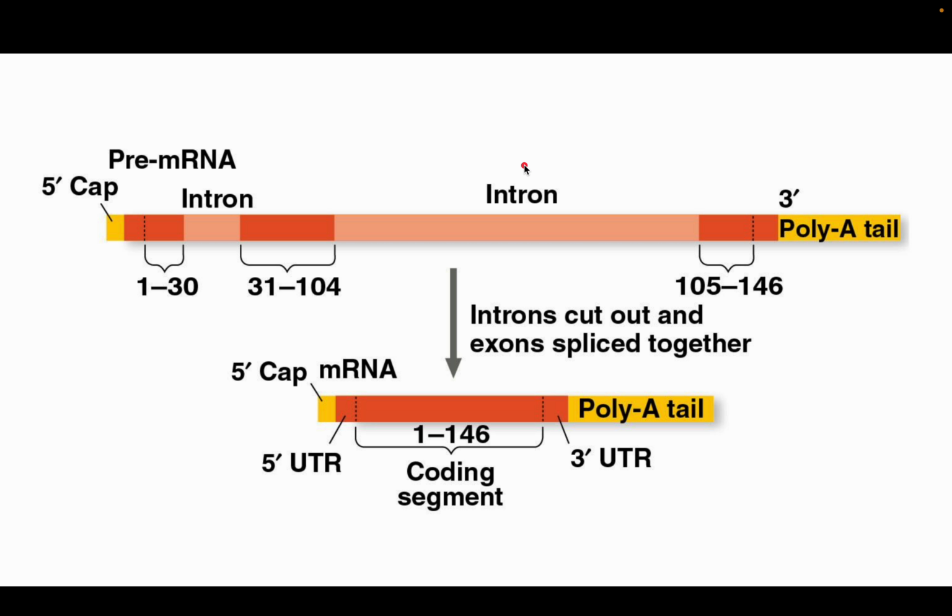A good way to remember what is being spliced out and what is being kept in is to note that introns are interfering. We don't want them. They're interfering with the mRNA, and so we get rid of them. On the other hand, the exons are the genes that are being expressed, so we want to keep them. Another way you can think about it is X is exit, and the mRNA needs to exit the nucleus in order for it to be translated, so the exons will be kept in. So the introns are spliced out, exons kept in, and so we have our coding segment now.